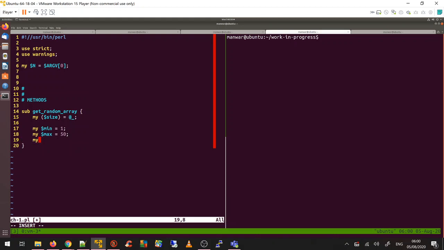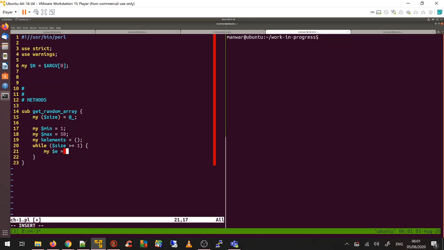I'm going to create a hash of elements so I can keep only the unique elements. This will help me filter. While $size is greater than or equal to 1, I'm going to first create a random number, let's call it $e.